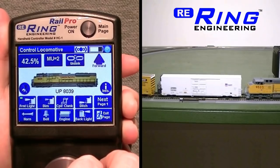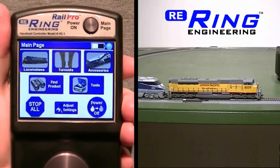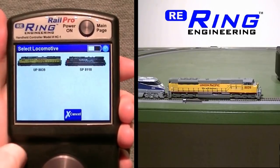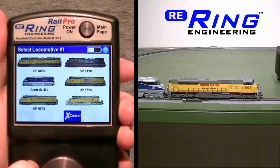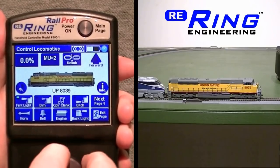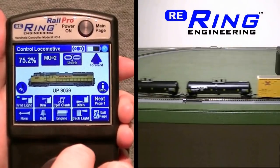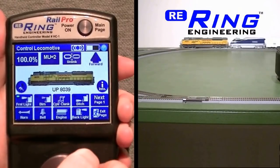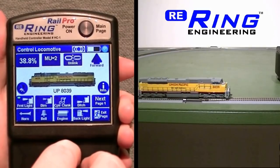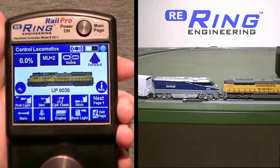That was simple. Changing either locomotive's speed or direction will affect all the locomotives that are linked. To demonstrate how well RailPro linking technology works, we have an Athearn F-Engine and a Kato SD90 — about as different running as you can get. The Athearn takes a lot of throttle to get started while the Kato takes very little, and the Athearn's top speed is nearly twice as fast. We've put the faster locomotive in the back, and off we go. Notice the coupler stays tight and the motor sounds are smooth and powerful throughout the speed range. The lead locomotive monitors its pulling power and uses direct radio to send that information to the follower locomotive, which matches the lead in pulling power to make a perfect consist.